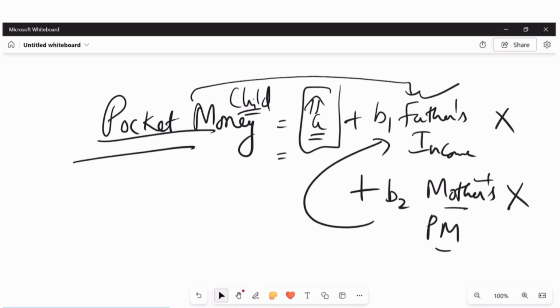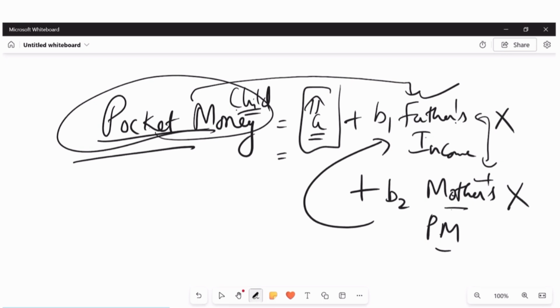Am I clear? Mother's pocket money is by default dependent on father's income. So the pocket money of a child is difficult to predict now, because even the father can ask the mother not to give money. So there is an impact of one variable here which is impacting the overall prediction of this variable. This is known as multicollinearity.